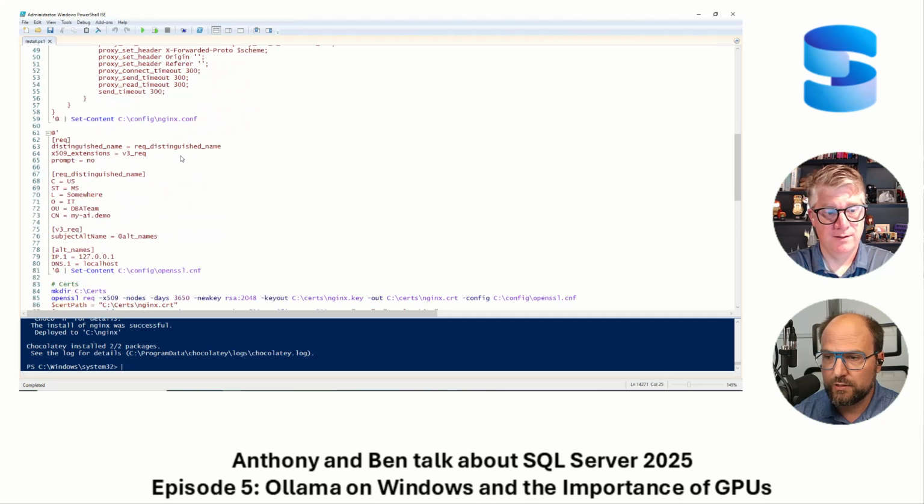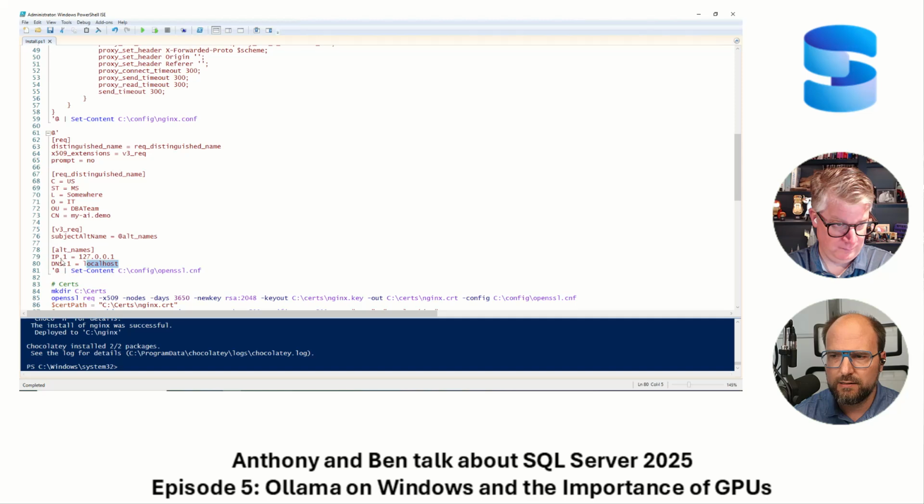Another thing to add, Ben, is the reverse proxy also makes Ollama accessible over the network. By default, Ollama only listens on localhost. Obviously there are security implications to that because it's an unauthenticated endpoint. So you could use Nginx to expose authentication as well, and other ways to protect that in your enterprise. Correct.